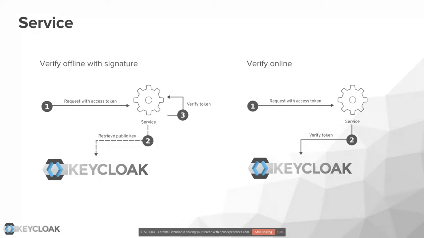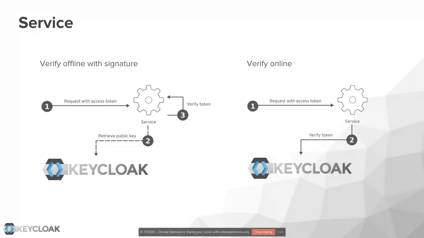This is kind of alleviated a bit by OpenID Connect by the fact that you have a concept of an access token and a refresh token, where the access token has a very short expiration time. And the application can use the refresh token to contact Keycloak to obtain a new access token whenever it expires. So usually we're only talking about a few minutes from the user logs out to all these tokens are then invalid.